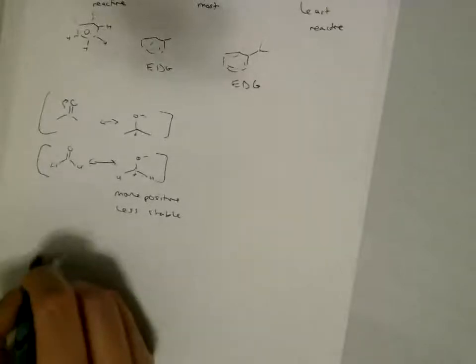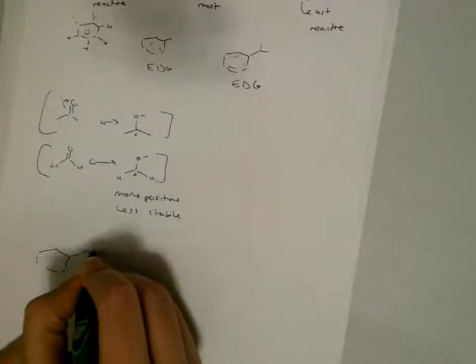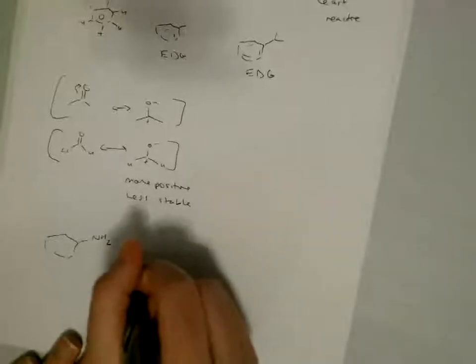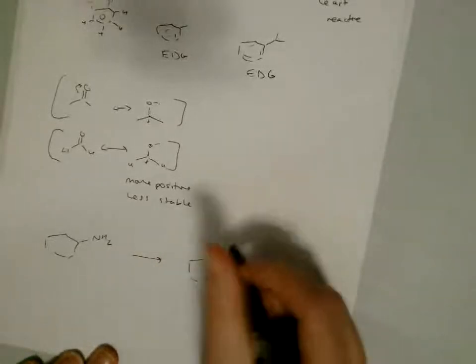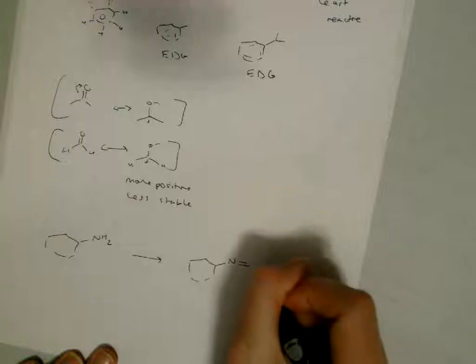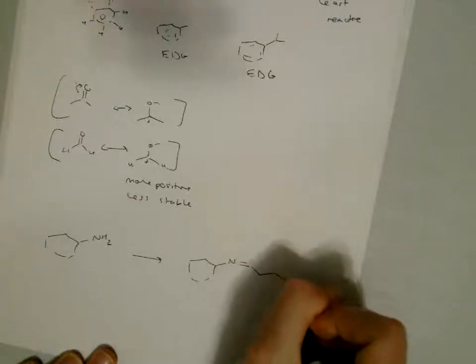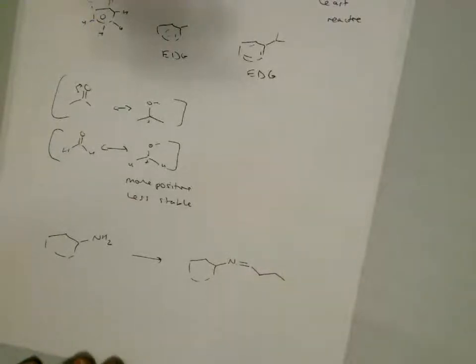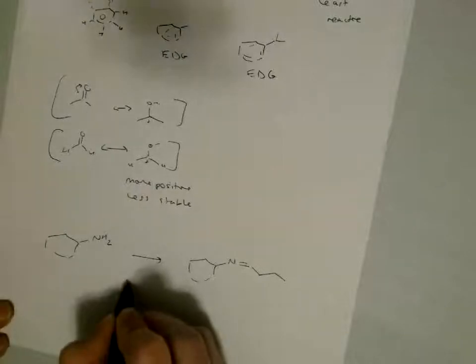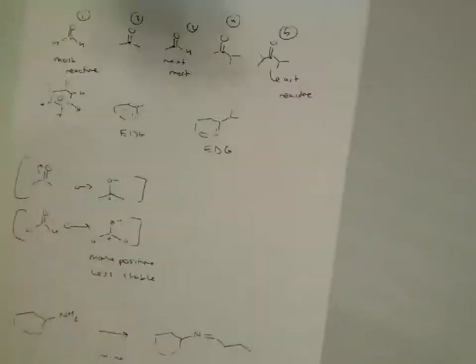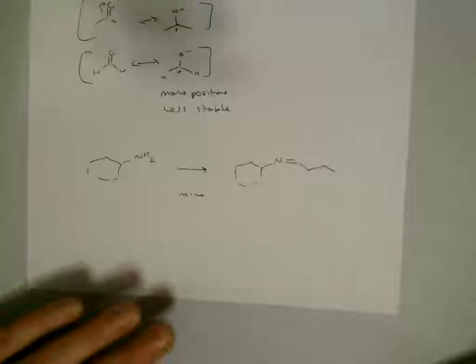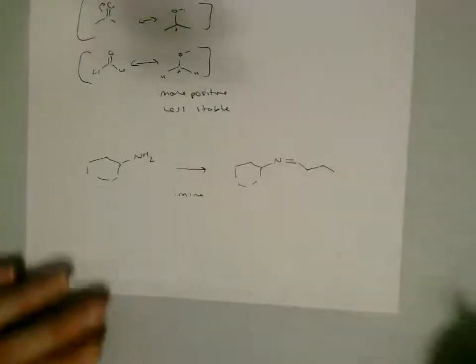The next question is, what reagents will carry out the conversion shown? And that's just going from NH2 to N double bonded to a carbon. I might have one too many carbons on there, but you get the idea. When I see an amine go to a nitrogen double bonded with a carbon, I know that this is an imine formation, or an enamine if the nitrogen has a bond one away.